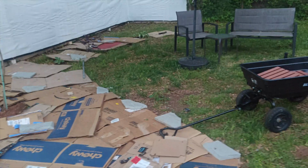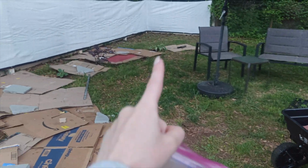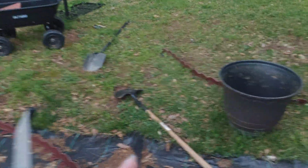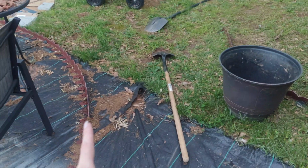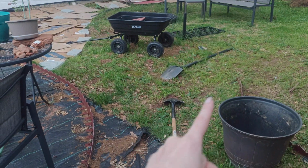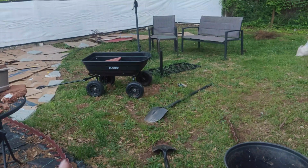So yeah. Oh, and then the width, so on this side, I wanted it to be big enough for a wheelchair, you know, just in case, thinking ahead to the future. Just in case. And same with this. I wanted it to be wide enough for wheelchair, walker, you know, what have you.